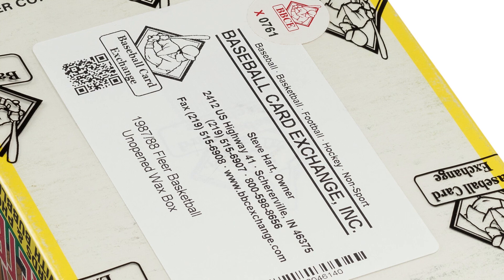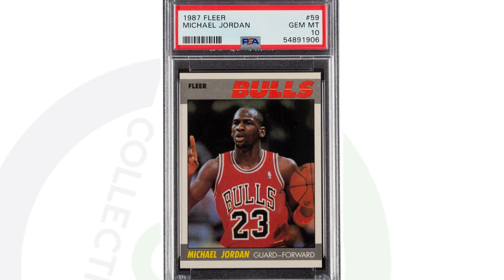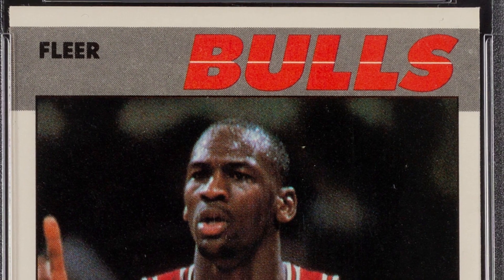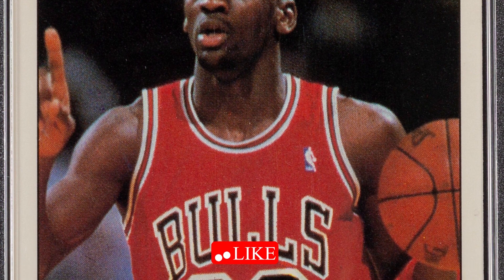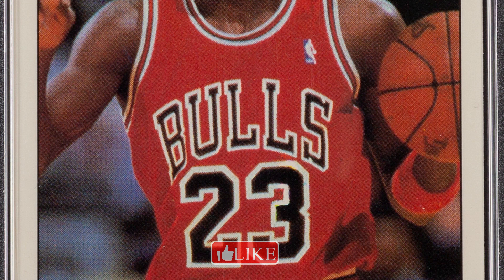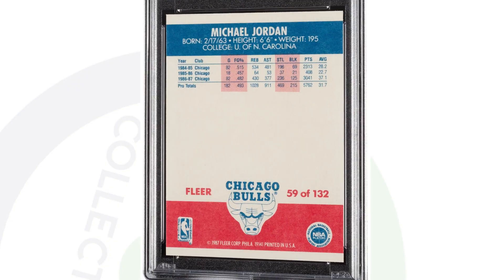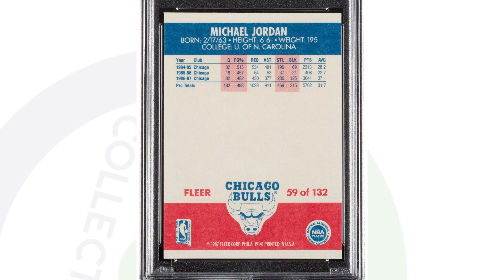The box includes favorites like Magic Johnson, Michael Jordan, Larry Bird, Kareem Abdul-Jabbar, and more. Here is a Michael Jordan card from 1987 — that Fleer card — graded by PSA at a Gem Mint 10. This card sold for $23,000, more than the Fleer box sold for. Keep that in mind — that's how you make a little bit of money if you have $16,000 laying around and can take the risk of hopefully finding a Gem Mint 10 Michael Jordan in there.